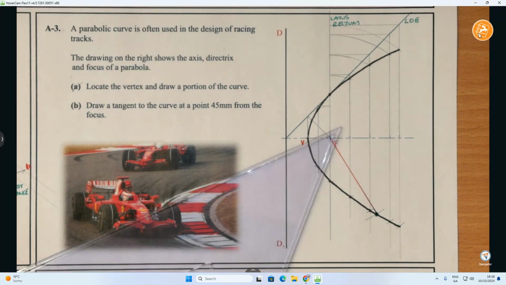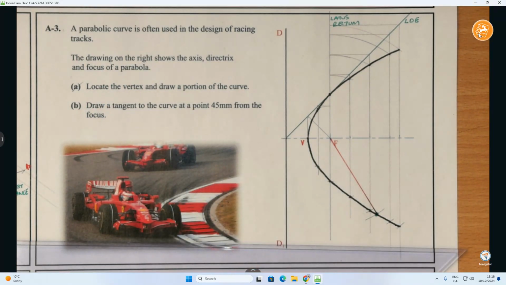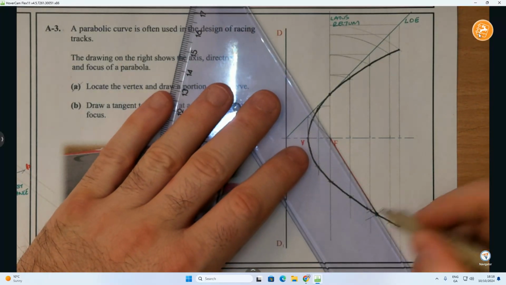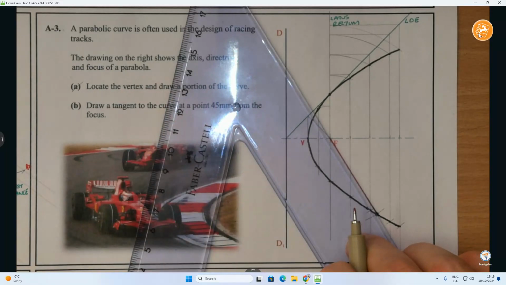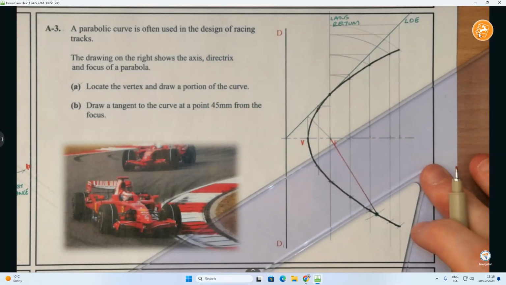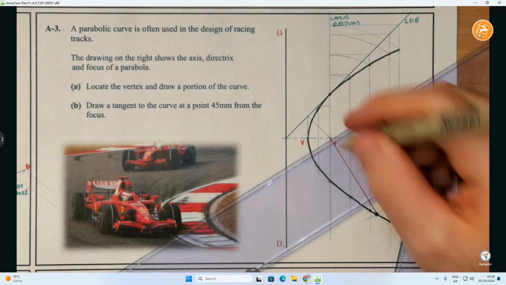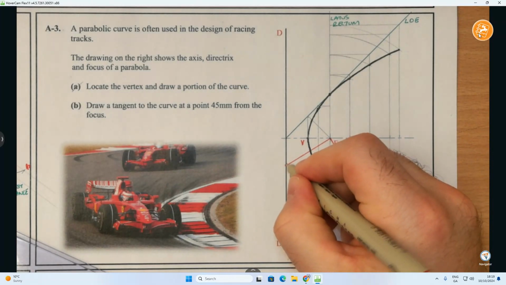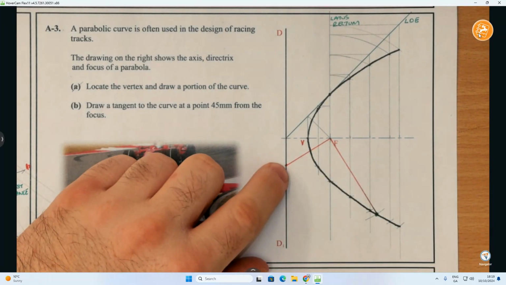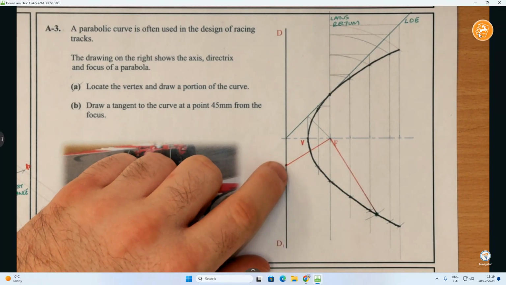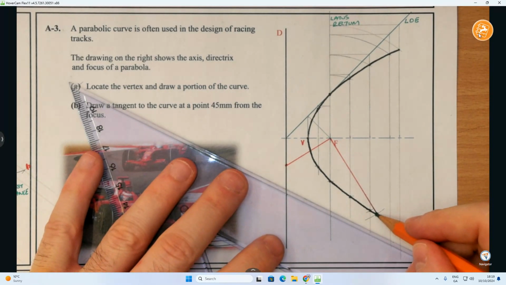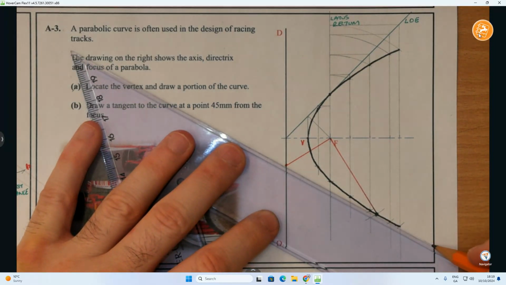All I need to do from there is go perpendicular to that line until it hits the directrix. So with this line set up, I'm now going to rotate my set square so it's perpendicular. Like that. I've now got a perpendicular angle. I'm going to do a line like this. And you can see at this point here, where it touches the directrix, well, that is another point on my tangent. So now that I have this point, plus the point of contact, to draw on my tangent, I simply connect them. And there we go.